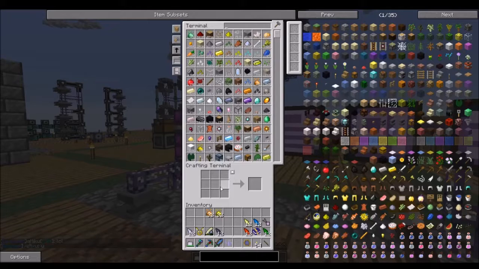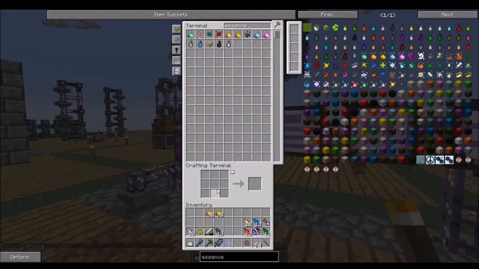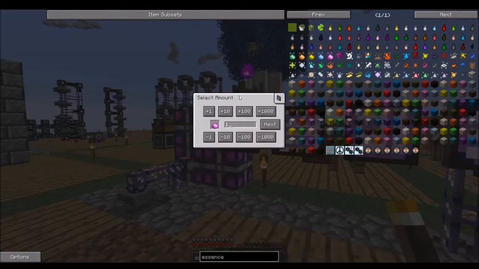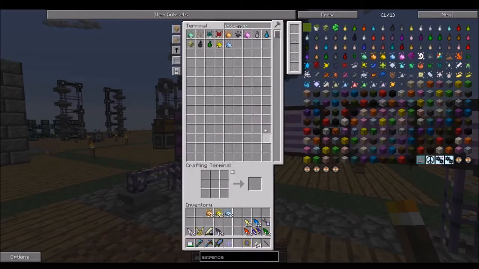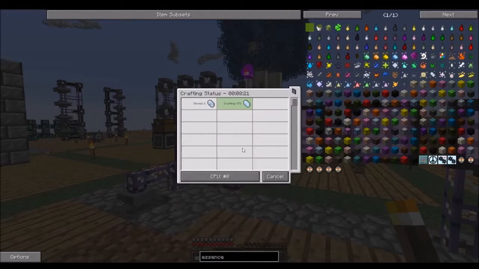I have forgotten again what I'm looking for. I'm looking for the essence. So yeah, half a stack of you, and we'll say another 12 of you. So yeah, there you are, processing through all the other tiers. So that will take a while.